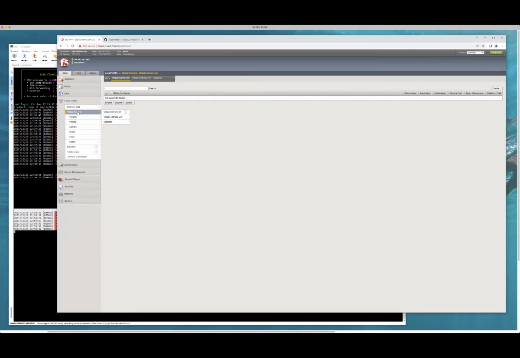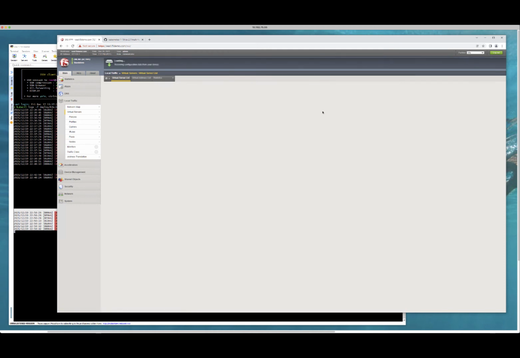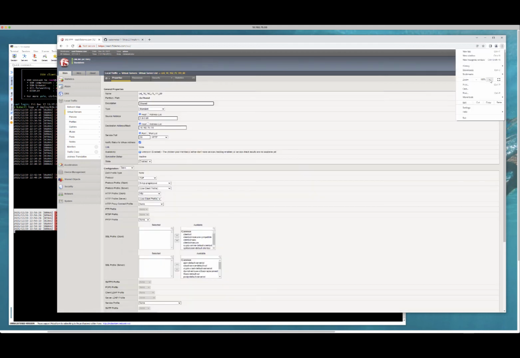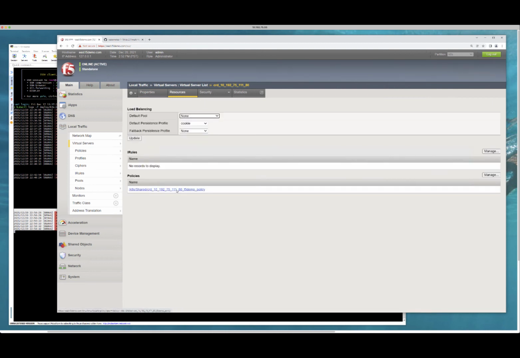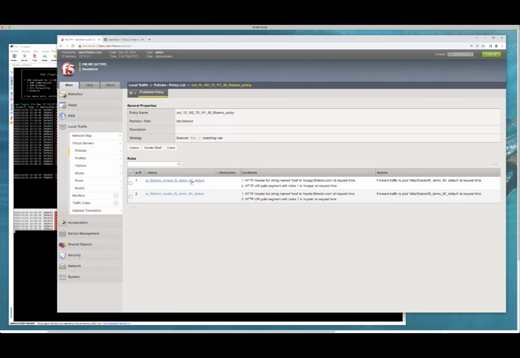So let's take a look at the virtual server here. Change to the tenant. You can actually see one virtual IP address, which is just .11. Let's make this a little bit bigger so we can see what it's doing. You can see the virtual IP, and what we really care about here is the resources. The resources are kind of important, so you can actually see the resources here.